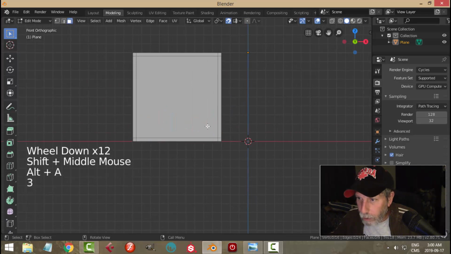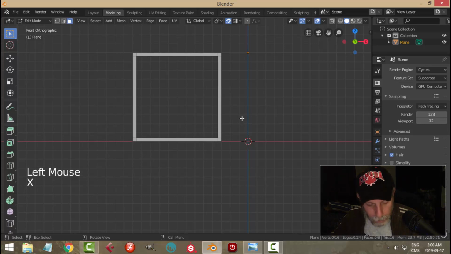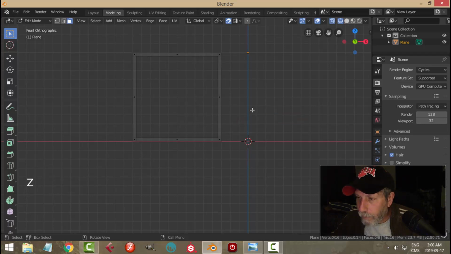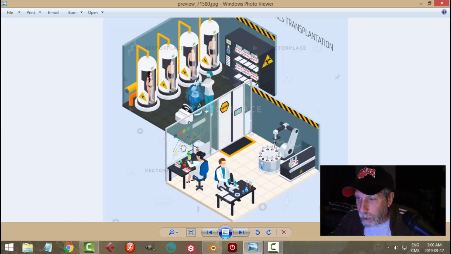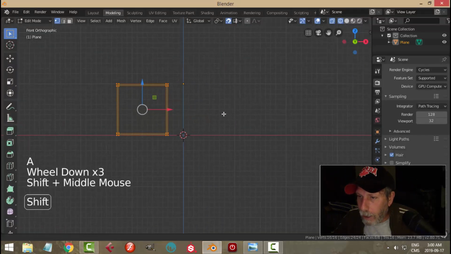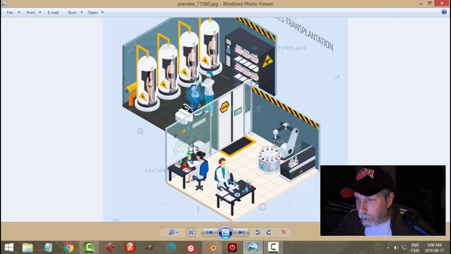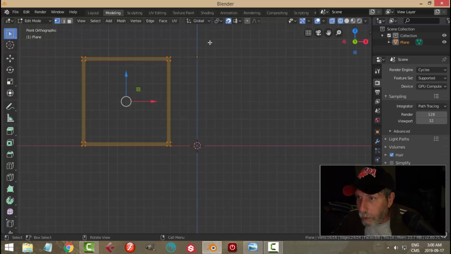All right, I'm going to switch to face selection, and I'm going to delete that face. I'm going to actually go into wireframe and vertex. I like working in that. So look at this and say, okay, is that what I like for my glass area? Okay, so what I'm going to do now is copy this in order to make these other pieces, and then we'll shorten them.